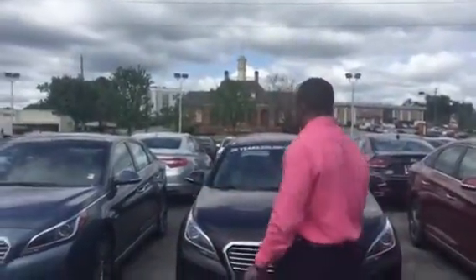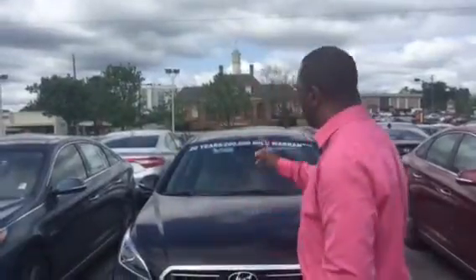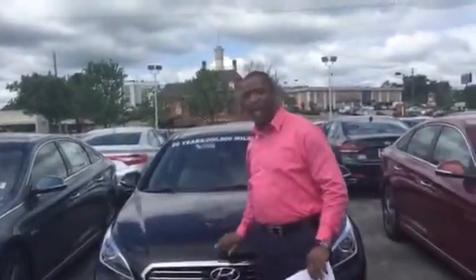Now, it has an outstanding warranty — the best warranty in America plus. The warranty on the Sonata Hybrid is 10 years, 100,000 miles powertrain warranty, 5 years, 60,000 miles new car warranty, 5 years unlimited roadside assistance. But I know you said, Tony, you said plus — that's what the plus is. We give you an additional 10 years, another 100,000 miles on that powertrain warranty. That gives you a total of 20 years, 200,000 miles total powertrain warranty at no cost and no strings attached. Yes, you can go anywhere and have your services done, even though we would love for you to come here, and you still keep our extended warranty intact.